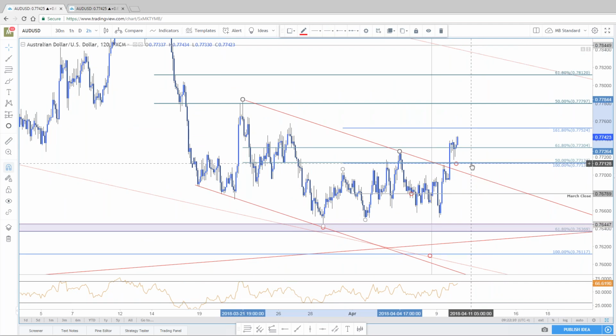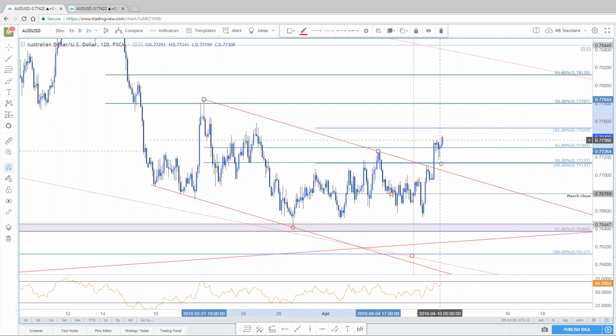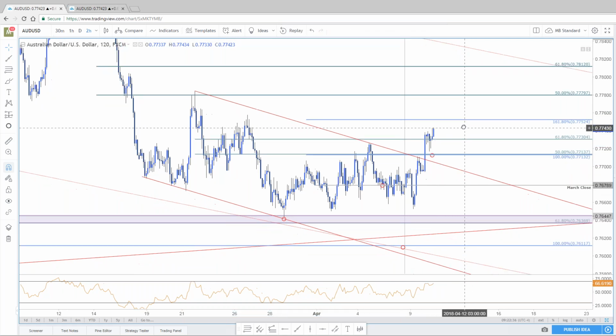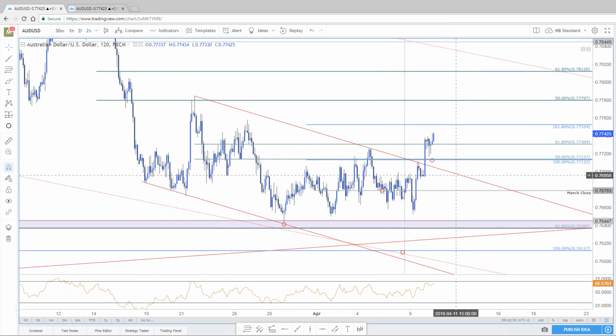Remember, your ideal play is always going to be a break of resistance, test of it as support, then move off, right? But the markets don't work in a vacuum. And like I said, this exhaustion turn here and move higher, I think that's the pullback that you would have wanted to see touch that. Do you know what I mean? So I don't quite think you get down there from here.